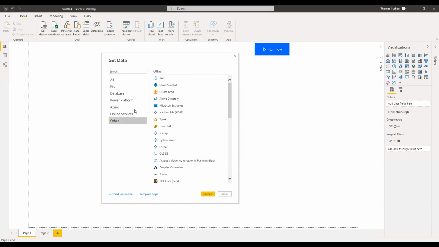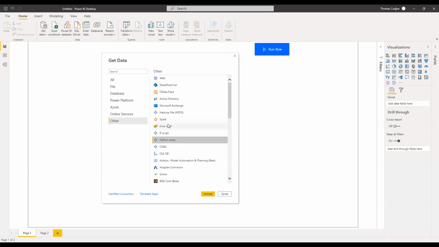Then when you come to Other, if you are connecting to data from a website, you can use this web connector. I'm going to take you through some of these data connectors. If you are a data scientist or analyst, you also have R scripts or Python, and you want to get the data using R or Python scripts. You also have these connectors, which will enable you to use the R or Python script just within Power BI.